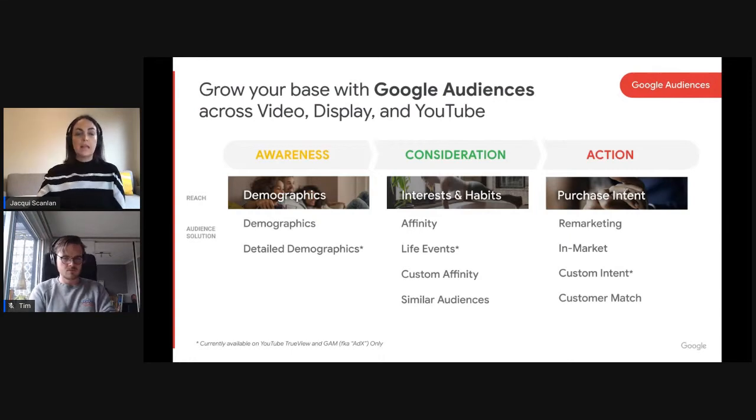And finally, moving to action, where we're really driving to your most engaged customer to act on their consideration or intent to purchase. We've already spoken about remarketing, reconnecting with people who have previously engaged with your brand or your site. You can also target them with in-market, so driving higher consideration amongst people who are actively researching and intending to buy products and services you offer. Custom intent. With custom intent, you can really define the keywords that matter to your brand and reach people soon after they show intent. And finally, customer match, which we've already gone through, uploading CRM data to create a discrete list that you can target within the platform.